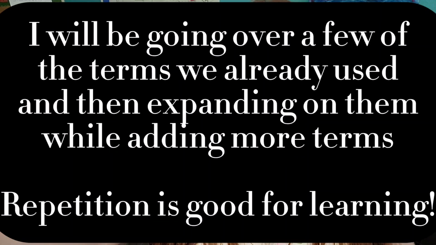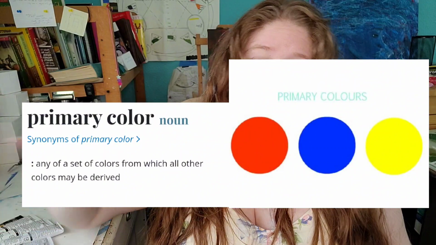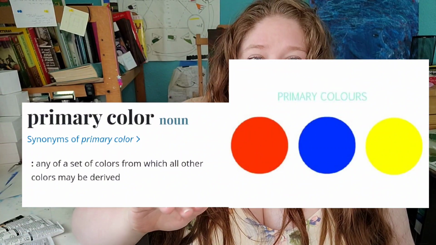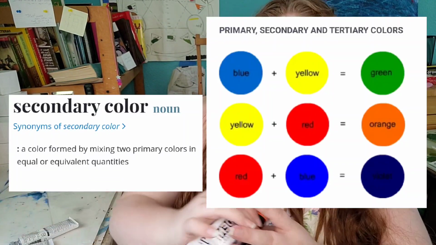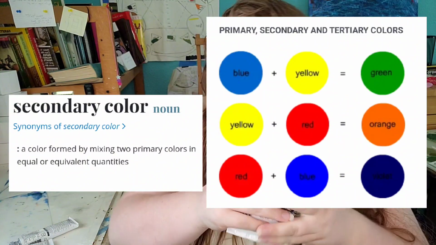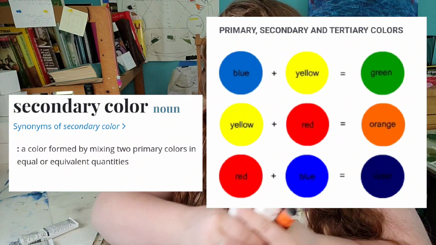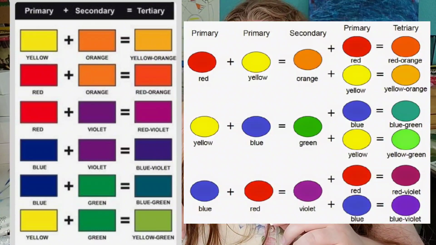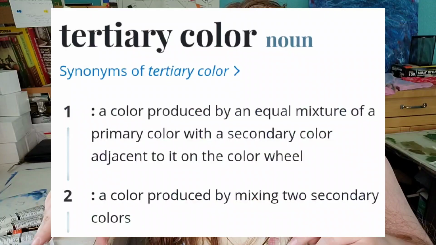So let's get back into the explanation of the colors. There is some vocabulary that goes along with the color theory. So our primary colors are the blue, red, and yellow. Then when you mix any of those, you can make the secondary colors, the green, purple, or orange. And then as you mix primary with a secondary, you can create a tertiary color.